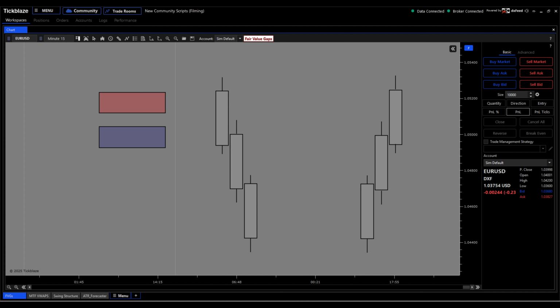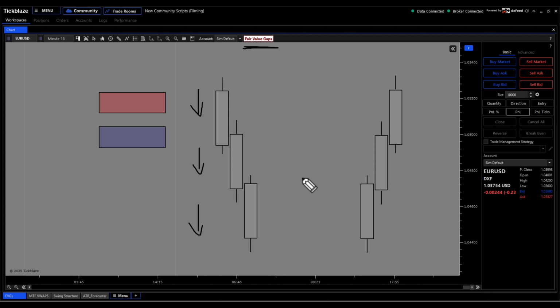So I'm going to grab a cursor here and we're going to talk about these two examples. I've drawn some fake price candles just to display this. As you can see, we've got a price bar going down, another price bar going down, and another price bar going down. A fair value gap is a gap in price, a three candle pattern essentially.